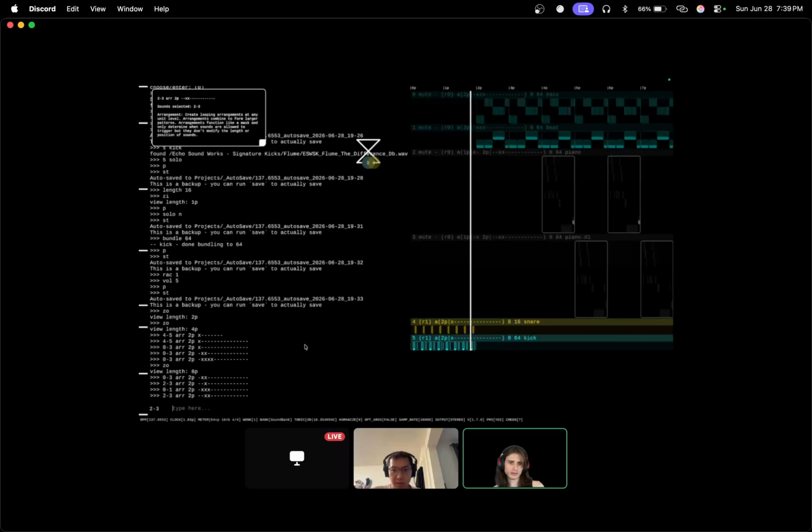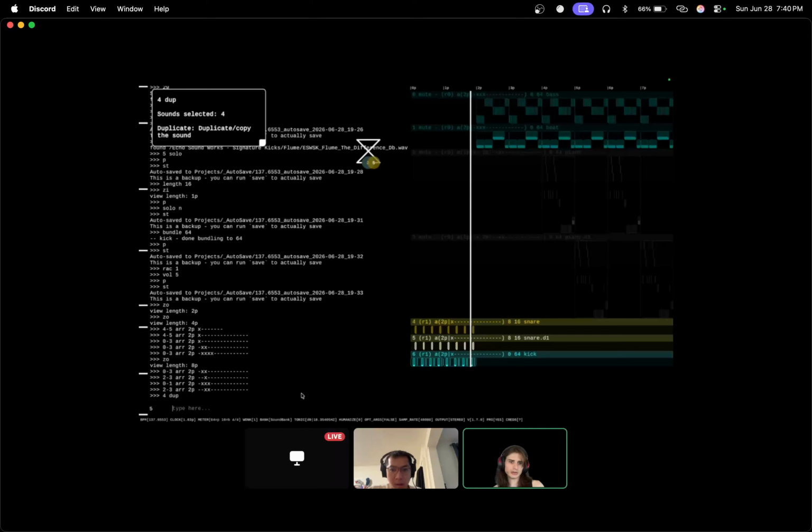So if you want, real quick, you could duplicate the snare track and we'll just build a ramp up in loudness on the last part. Yeah. So then you can shift over the arrangement. Oh, I'll show you a cool trick here. So do T, let's see if this works. The arrangement unit is 2P and we want to shift over by 2 of those. So basically we're gonna shift over by 4P.